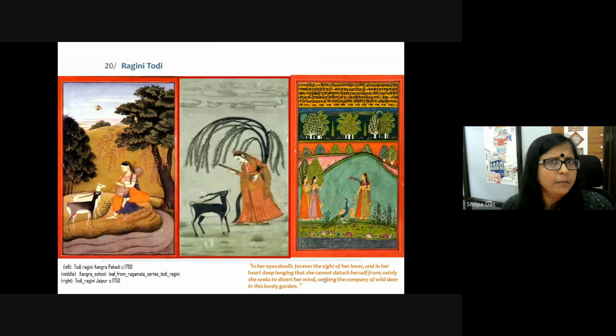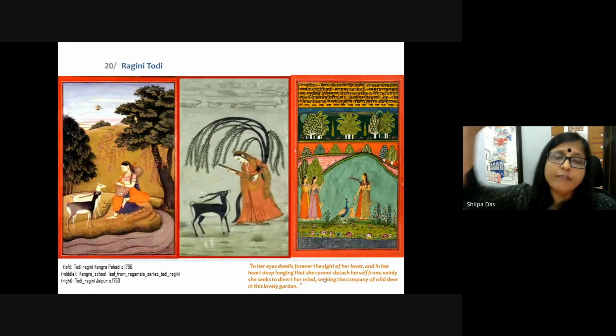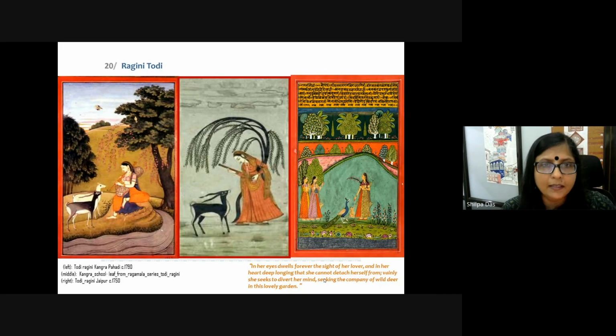You need not bring in the mountain or the forest or the lotus lake, and he places the maiden all by herself under a lone willow-like tree, and the tree itself is bent over her, hanging as if in loving sympathy. If you have read the play Shakuntala, Abhigyana Shakuntalam by Kalidas, it is said that when Shakuntala leaves the ashram of her father, nature weeps. The trees bend over as if to hug her or to comfort her. And this is exactly what you see.